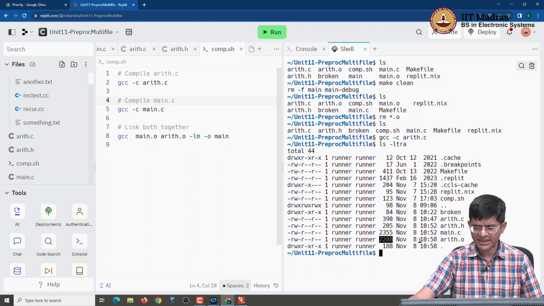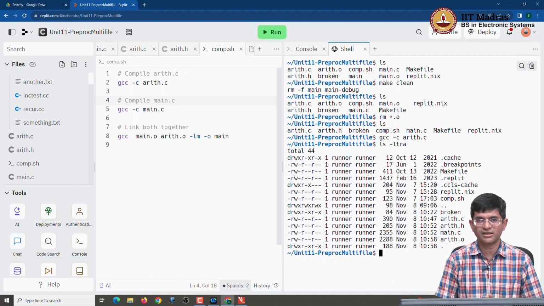You can see that it has a size of 2 kilobytes, 2000-something bytes, whereas the actual arith.c itself was only 390 bytes. So why does arith.o look so big? Well, I don't know, but the point is that there is not a direct relationship between the .o file and the size of the .c file. What it does depend on are the number of different functions, the parameters, the complexity of the function and so on. So in general, if you have a large .c file, you can expect to see a large .o file, but it's not just some multiplicative factor that relates the two.